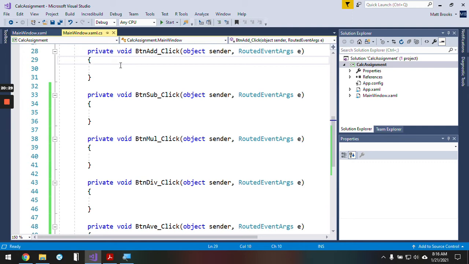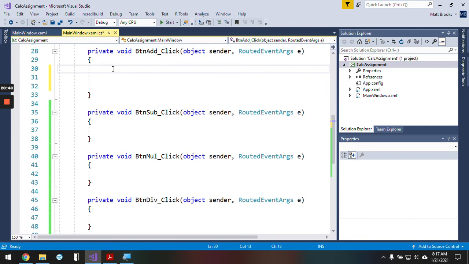So when I'm coding, notice there are these two braces right here. If you accidentally delete one of the braces, get it back there as quick as you can. Everything falls apart if you accidentally delete any of the braces. So I'm going to start coding in between the braces here of the Add button. I'm going to put some comments first to kind of outline what we're going to do, and then you're going to help me figure out how to code it.